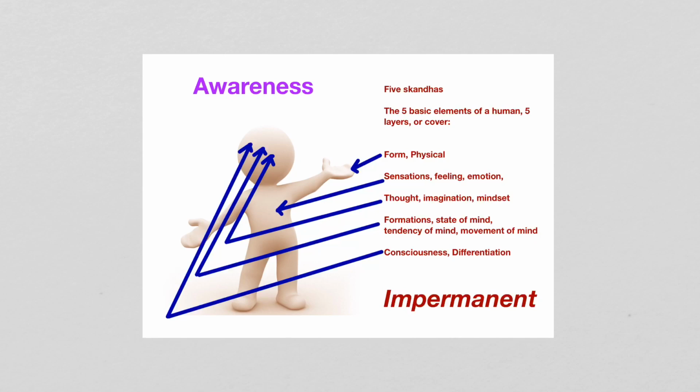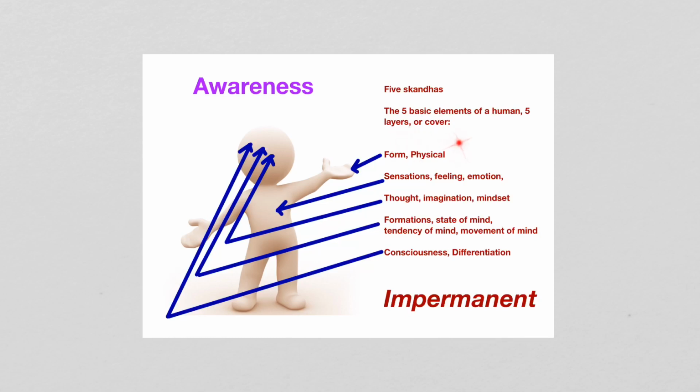We know that these five skandhas are all impermanent. We don't have to do anything. If we get pissed off, we get mad, after a while the anger is going to go away. Even if we want it to stay, it will not be able to stay. We can evoke it, but we cannot prolong it permanently. So it is impermanent. We really don't have to do anything. The thought comes, the thought goes. The anger comes, the anger goes.